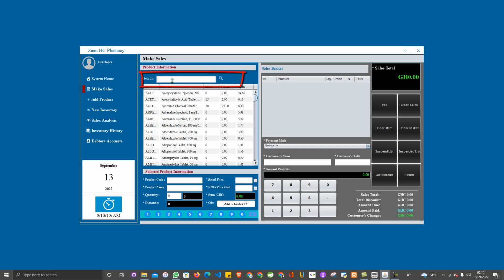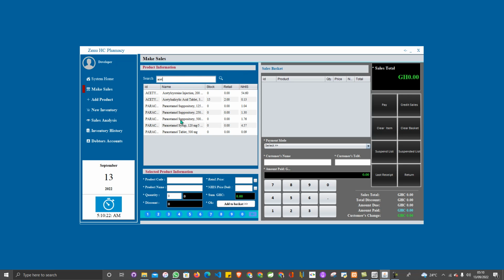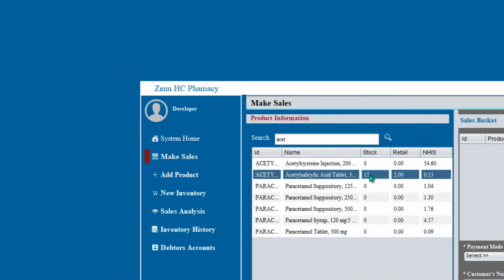If I search for ACET, I get listed items with a similar name, or with ACT inside their spelling. I'll find this one which has 15 quantities, so I click on it.